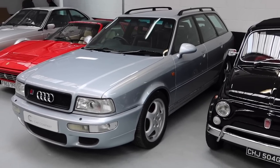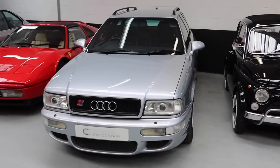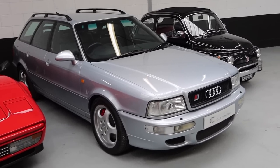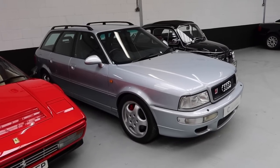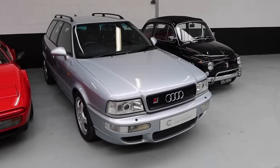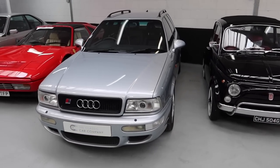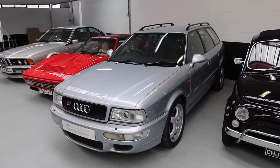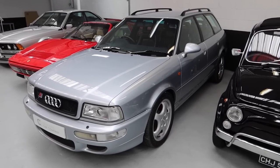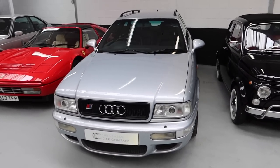Let's take a little look around this car, which basically invented the silly estate car. This car pretty much gave birth to the absolutely bonkers estate car trend we have now got surging through pretty much every single brand. The Audi RS2 Avant, to give it its full title, was based on the standard Audi 80. However, the similarities almost pretty much stopped there. This was a collaboration, believe it or not, between Audi and Porsche. They were manufactured between March 1994 and July 1995. This was also Audi's first RS model. It was a limited production car with only about 180 right-hand drive examples being produced.